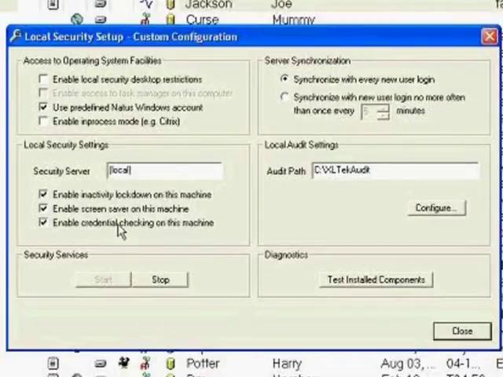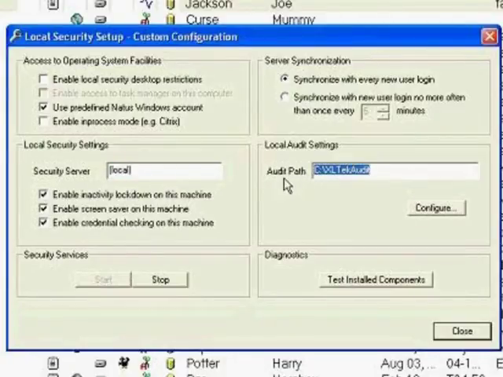So right now, the scheme that I've got set up is enabling role-based credentials with secure access. So under that scheme, these are the settings right now. So it enables inactivity on the lockdown. There's a screensaver enabled. We've got all these things. Synchronize with every new login. If you want, you can synchronize with a new user login no more often than once every 5 minutes, and so forth. So there are a few options here where you can override a particular aspect of a scheme. I want to draw your attention to two things here. First of all, if you recall the earlier diagram where we specify the central security server, this basically identifies which machine is designated as a security server. In my case, it's just my local machine.